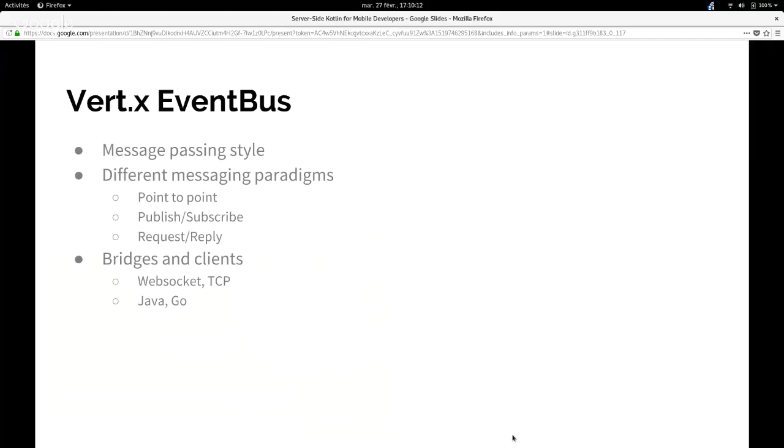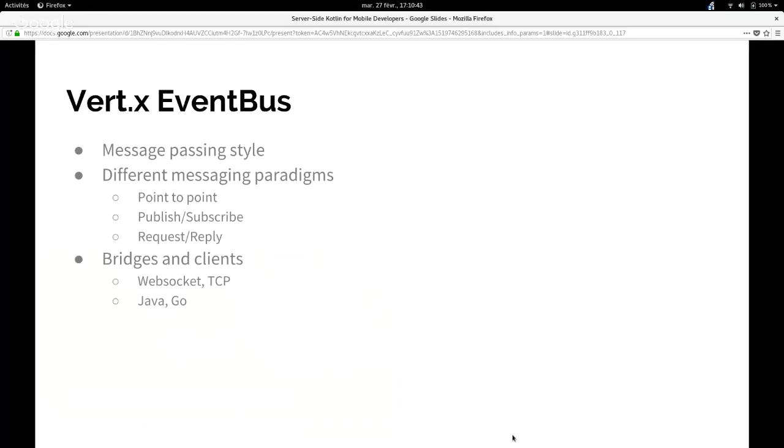This is not very uncommon. It's something that you find in many messaging systems. And also the Vert.x event bus has different bridges and clients. The most used one we have in our stack is the WebSocket one. So basically it allows you to span the event bus over to another device, or a web browser, which is able to communicate over WebSockets.